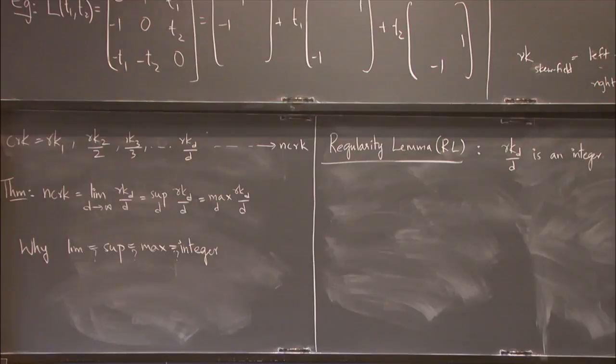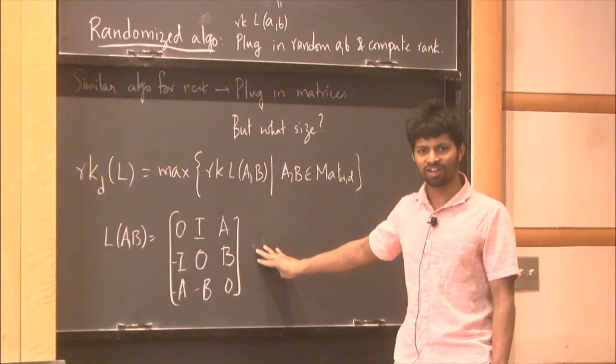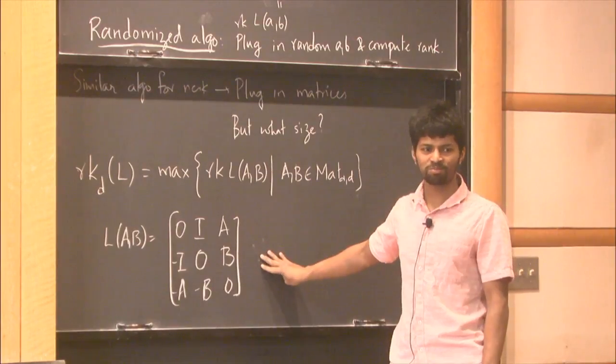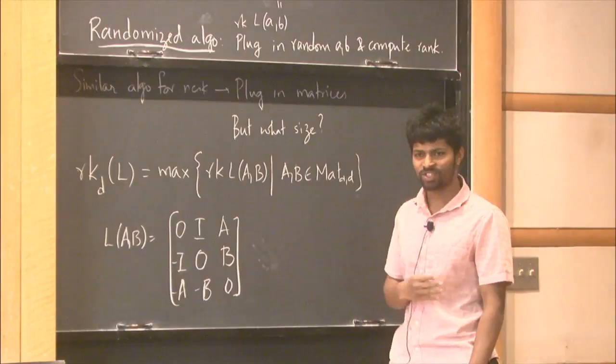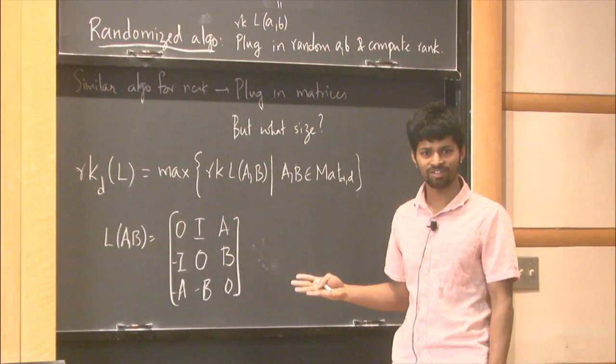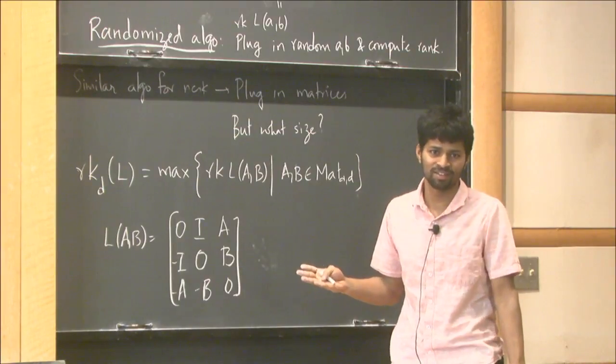If you look at maybe a more complicated linear matrix in your head, and you plug in d by d matrices, the maximum possible rank you can possibly get with that is a multiple of d. It's a very strange condition, and there's no reason a priori why you would expect something like this.